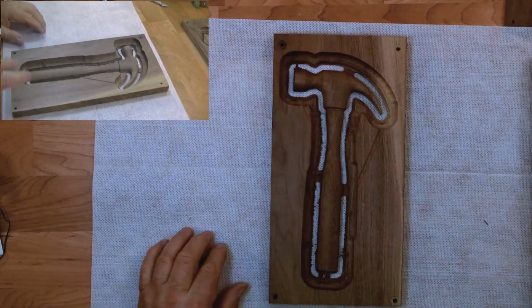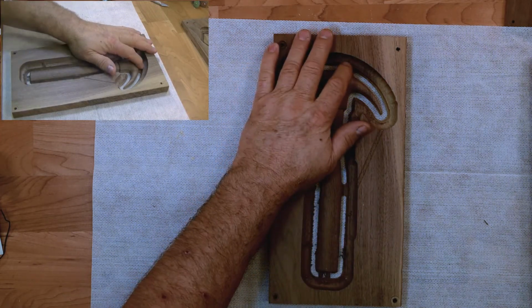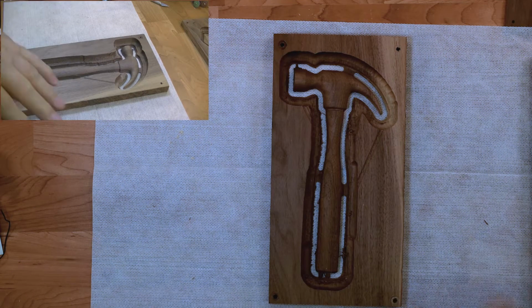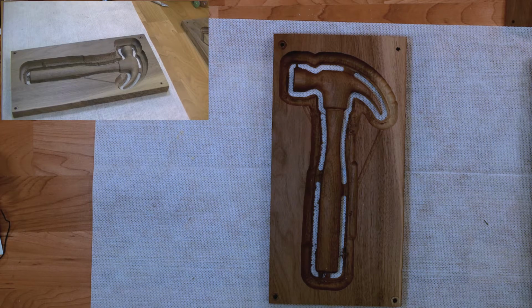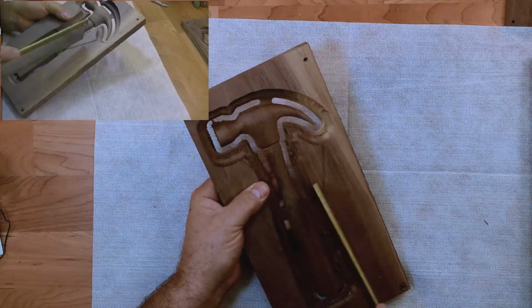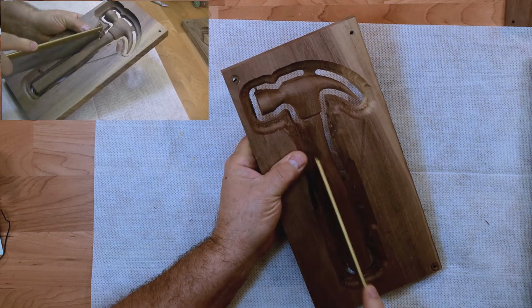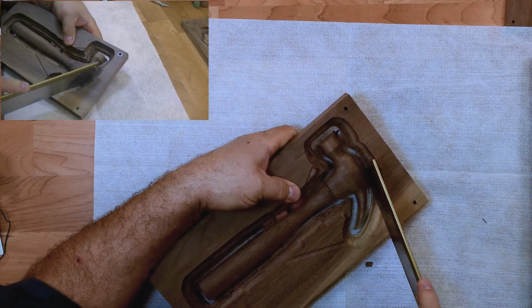The next thing we're going to look at is our hammer. We need to cut out these tabs, and then we'll cut the tabs out on everything else so we can start sanding. You can do the tabs in a couple different ways. I just use a little saw. Just take the tabs out. I don't make my tabs super thick, so they're usually not too hard to get out of the way.